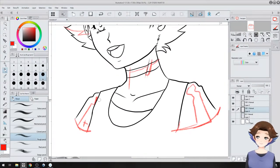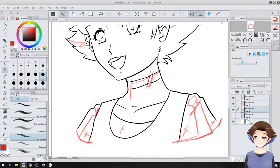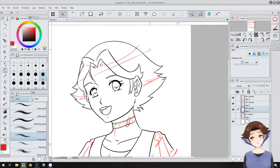I found it a few times, but that's going to be filled in with color, this is going to be filled in with color, this is going to be like a highlight. We're going to kind of add some other stuff here and here, but we'll do that later. There. For the eyes, we're going to just do basic eyes. We'll do the whites for those after, but for the hair, pick where I want my shine to be. Right there. So we're gonna follow that for shine.